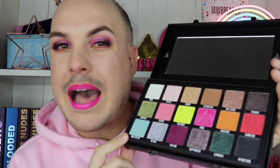Flaming Hot, like I said, even when you swatch it, it just feels really dry and not as pigmented. I don't know why that's like that, but that's the only shade in the palette that does that. And the only other thing about this palette is, What's the Tea doesn't really go with much in the palette, but I know that this is all random and these are the things that Shane loves, so yeah, I can forgive them because seeing the whole process of this palette was so beautiful to watch.